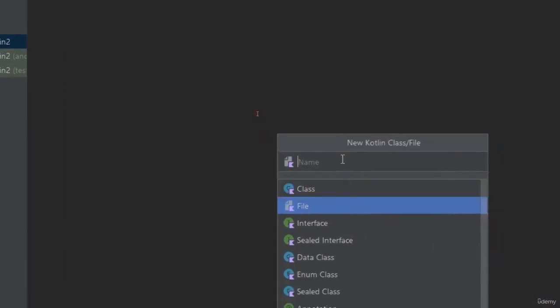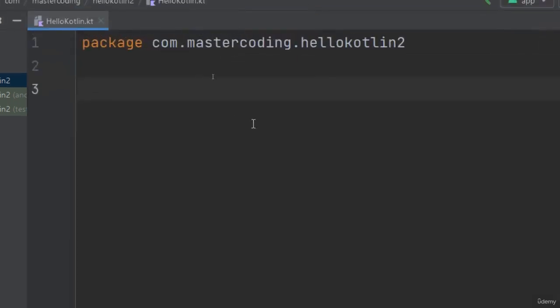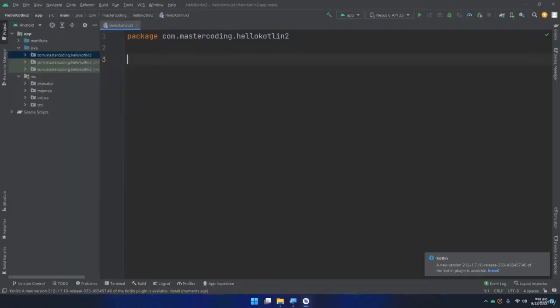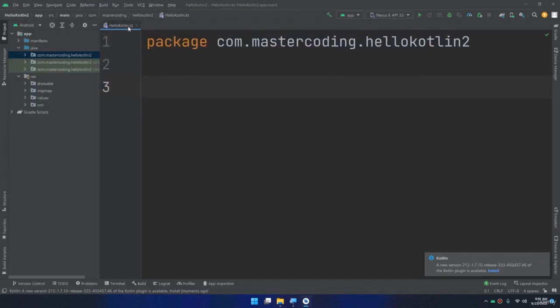I will select file and I will name it Hello Kotlin. And here we go. This is our file, HelloKotlin.kt. You notice the extension KT.